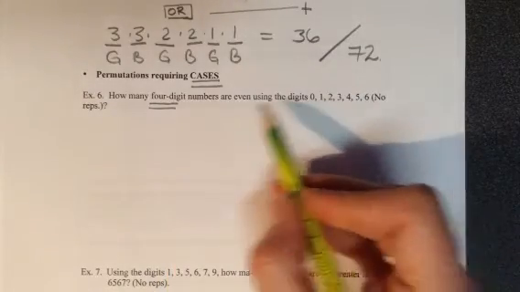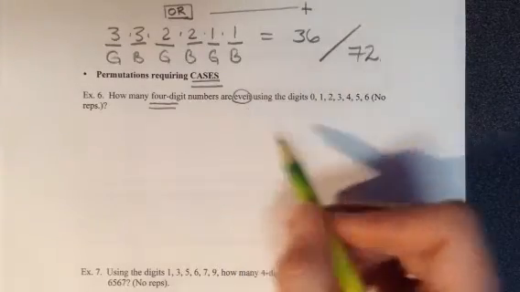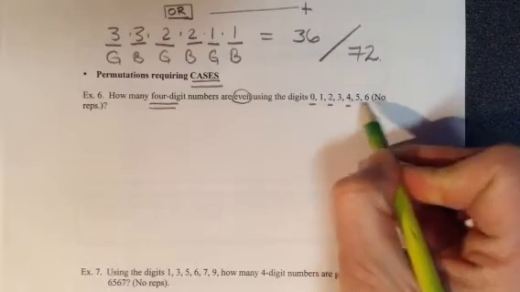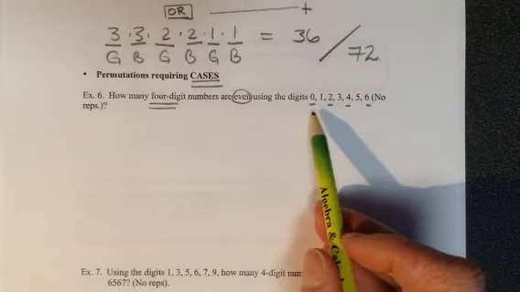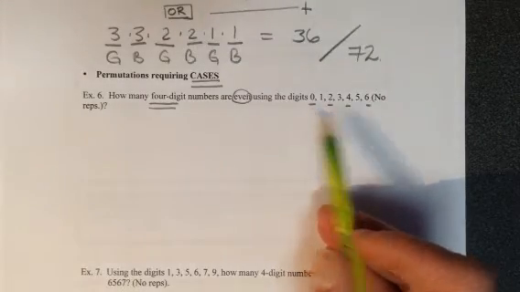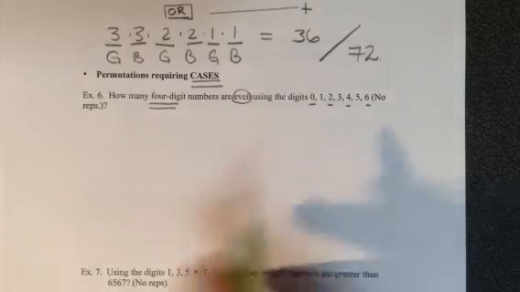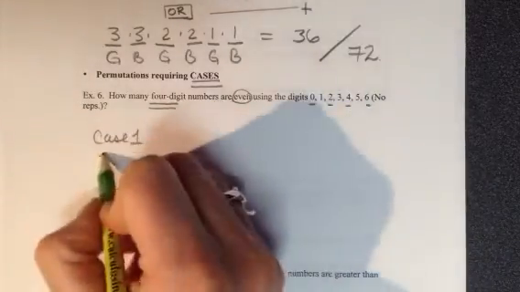And because of that, we're asking if the number is even. We know then that it either has to end in 0, 2, 4, or 6 for it to be even. Like I said, though, the 0 causes problems because we don't know if it gets chosen at the end or it doesn't get chosen at the end. So we need to break this up into cases. And so case 1, it's going to end in 0.